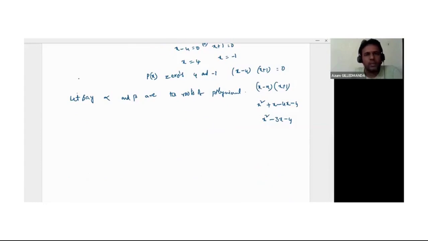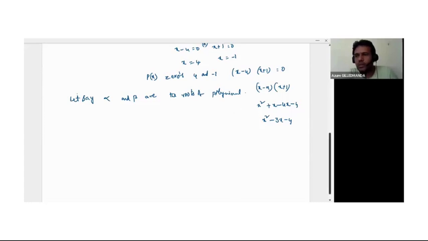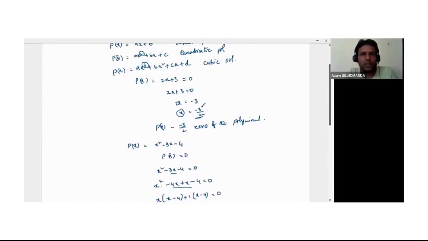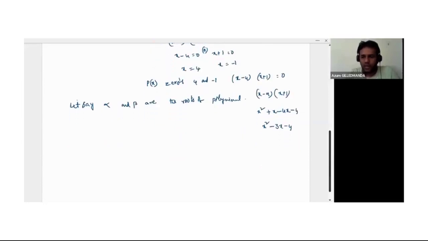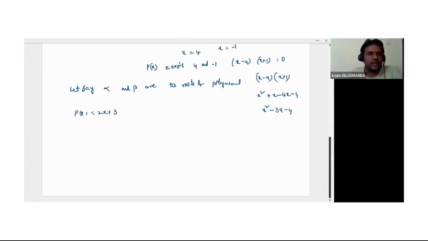And this alpha and beta, we will take a look at a little later. But now let's focus on the zeros of the polynomial. Let's finish this topic. Let's take the first polynomial, the linear polynomial we took, 2x plus 3, and depict that in a graph. So the first linear polynomial was 2x plus 3. This is a line, so I can write y equal to 2x plus 3.